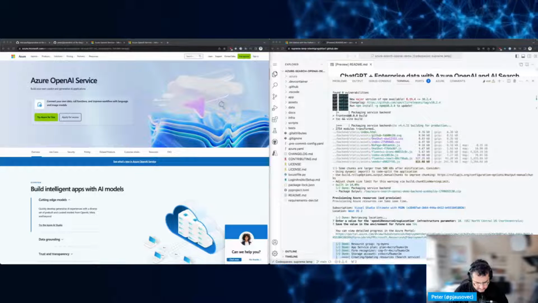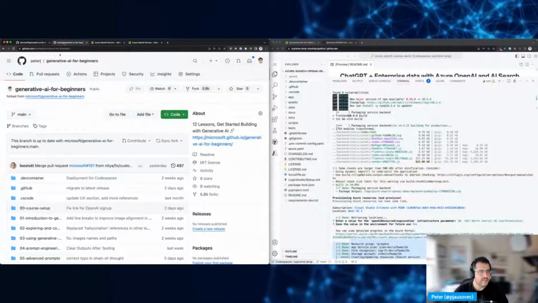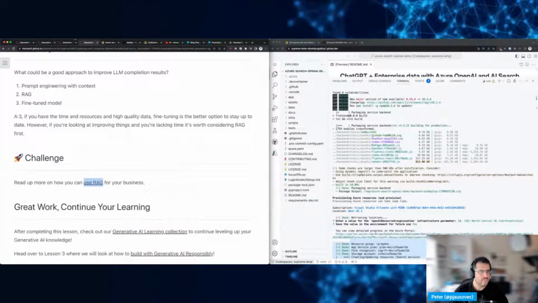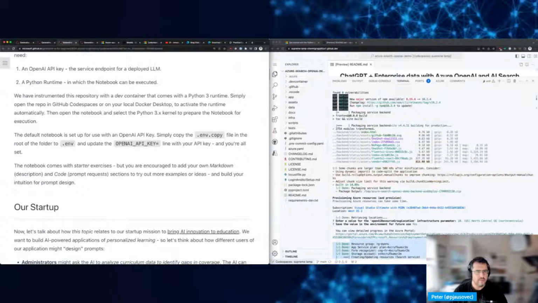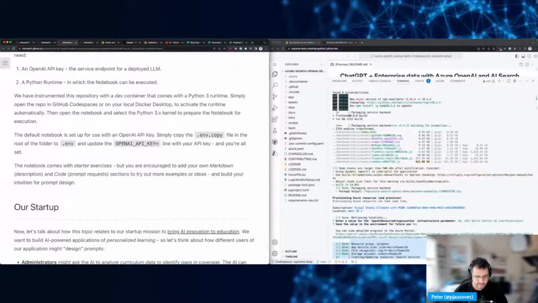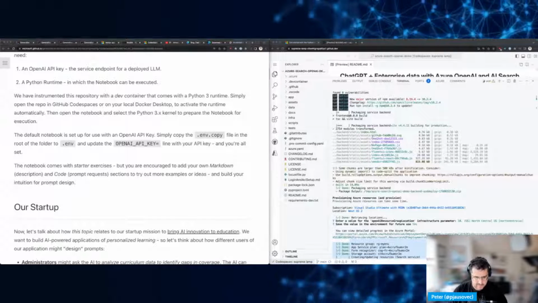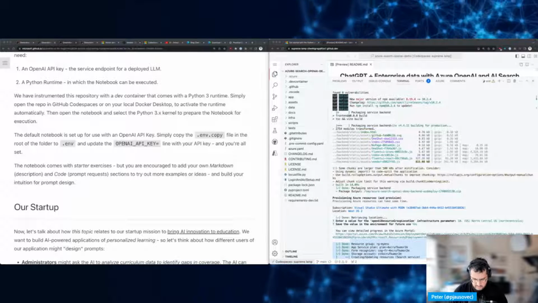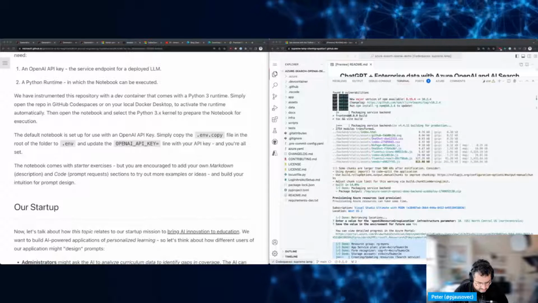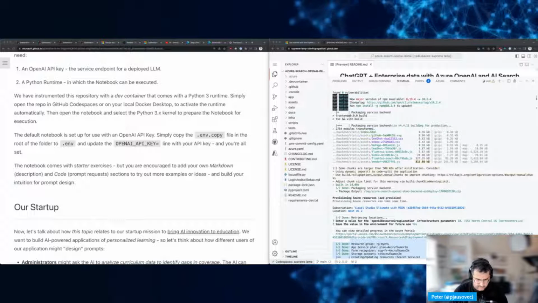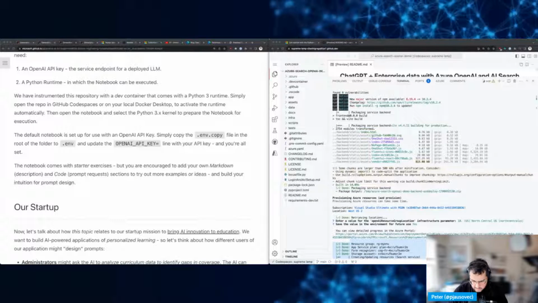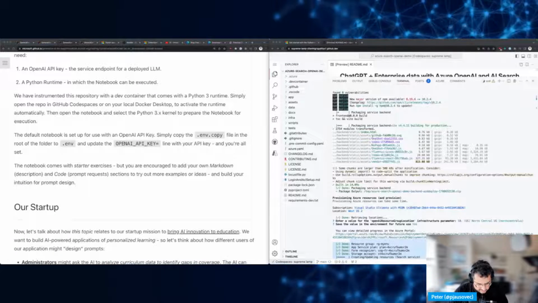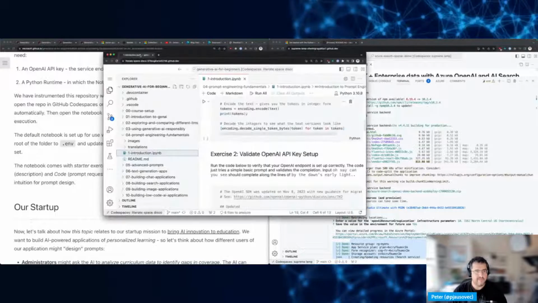How will this read it? Wasn't it saying somewhere here? Simply copy in the root folder to .env. Oh, okay, so let's do that. Perfect. I've done that, and now we can see if it works or not.